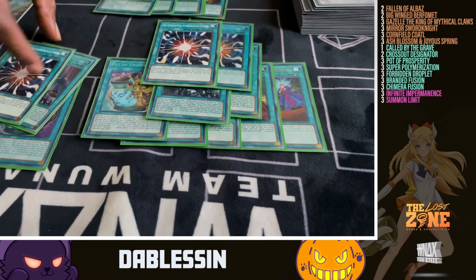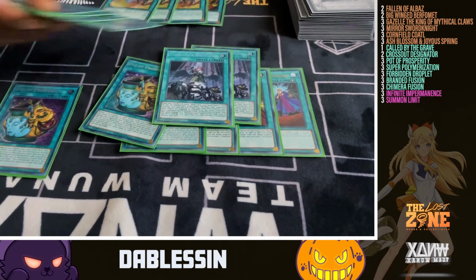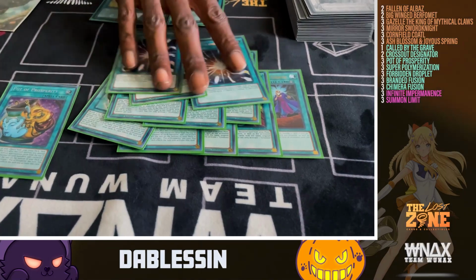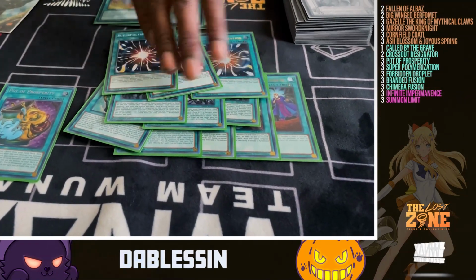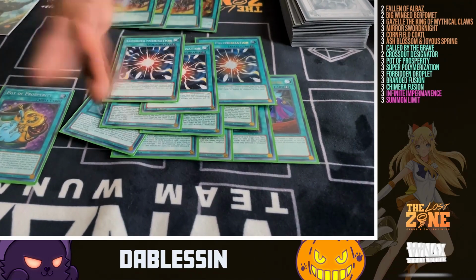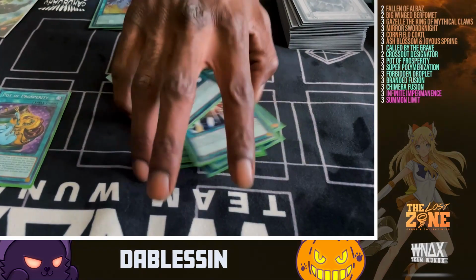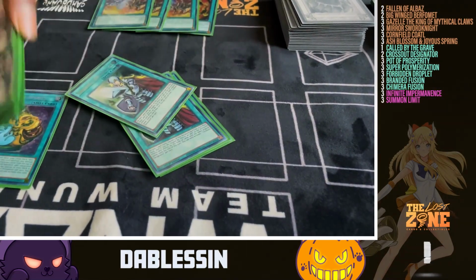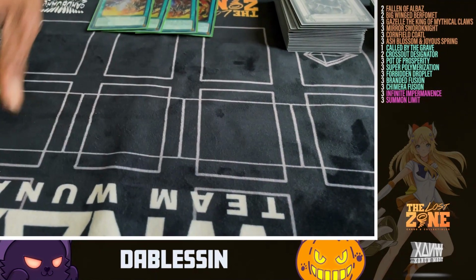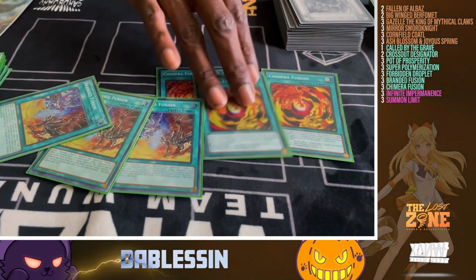Now this is a 40 card deck, and I bumped this up to 3. I bumped it up to 3 because you really only need a combination of your regular engine combo and any one of these 2 cards, and then you can usually bring out most boards. So I just decided to max out on those top cards just to make sure I get there every time. And then I also played, of course, 3 Branded Fusion and then 3 Chimera Fusion.